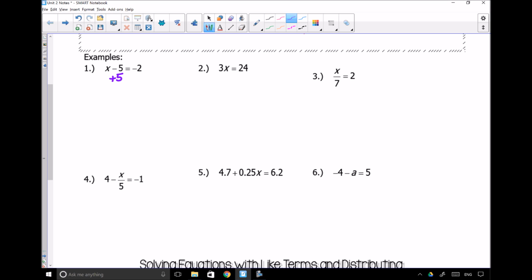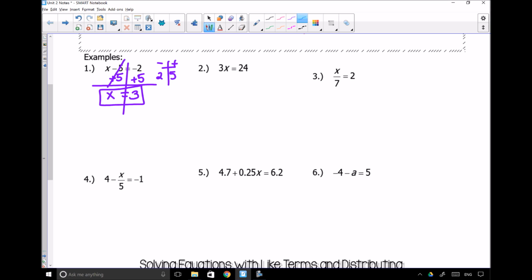Okay, but whatever I do to one side of my equation, I have to do to the other side of my equation. Well, what's the other side of my equation? Whatever's on the opposite side of the equal sign. So right here, the other side of my equation is the right side. It's this -2. So now, -5 and +5 should cancel each other out and give you 0. If they don't give you 0, then you did something wrong and you need to fix it. So right here I get x equals, and then -2 plus 5, let's go ahead and do the scoreboard. I've got 2 points for team negative, 5 points for team positive. Team positive won by 3 points. So x equals 3. All right, so let's take a look at question number 2.